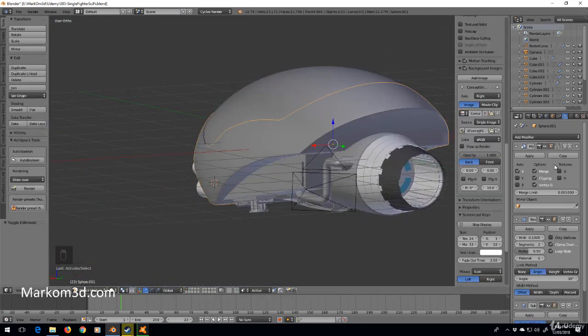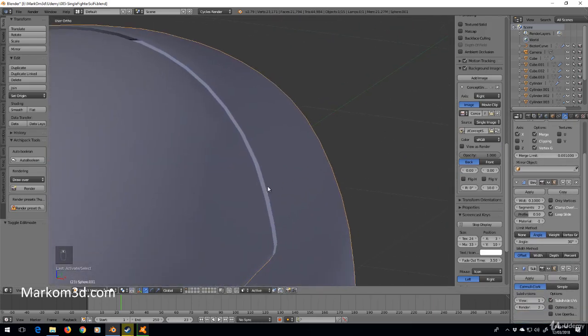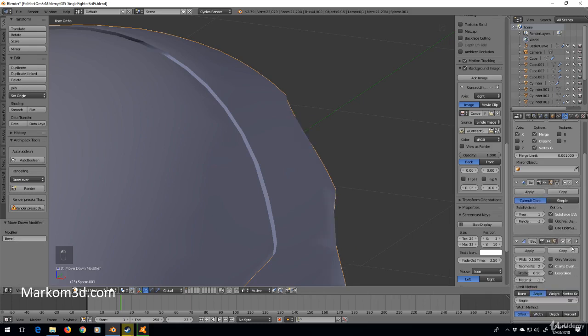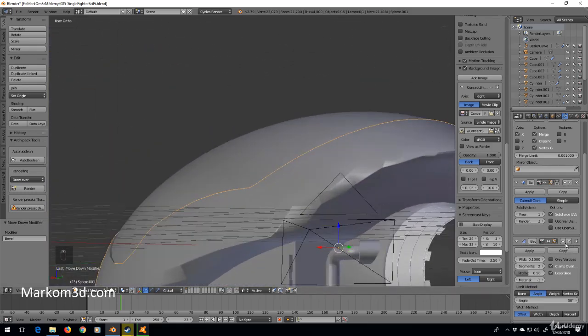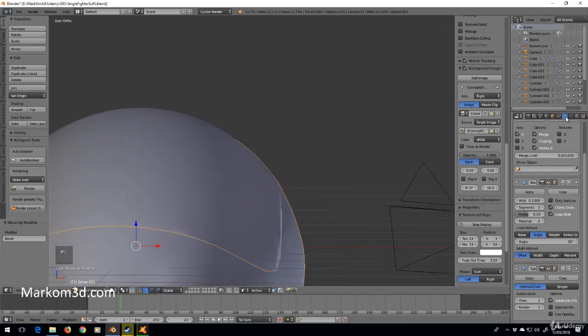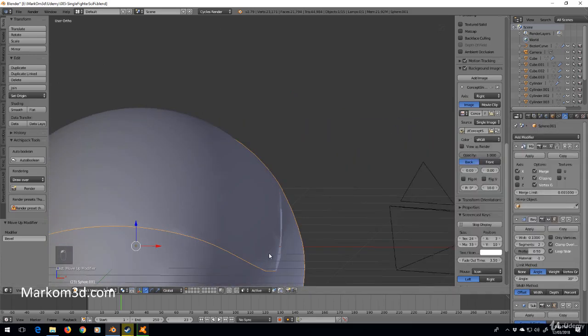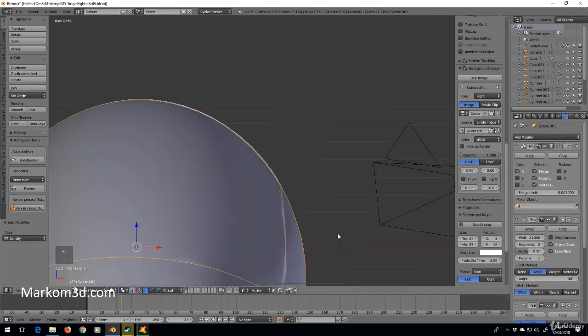Now what I'm going to attach here is I want to fill in this section. Do I want to move the bend modifier down? I think that might cause some havoc. And yes, it does. So I'm just going to push that back up to where it was. I'm going to now add a new modifier, and what I want to do is kind of fill in this body here. Add modifier, we want to solidify.